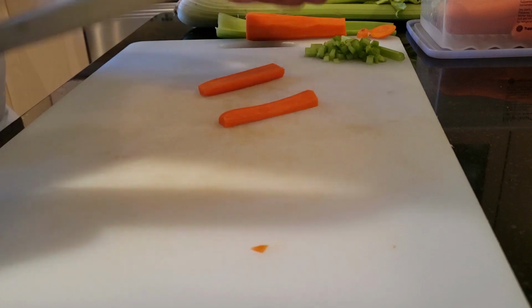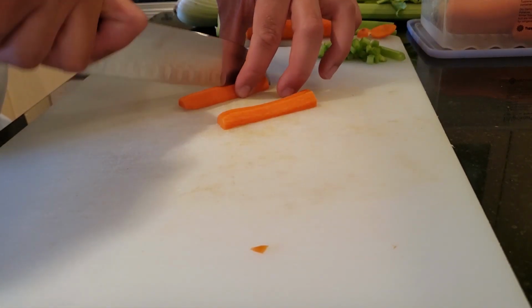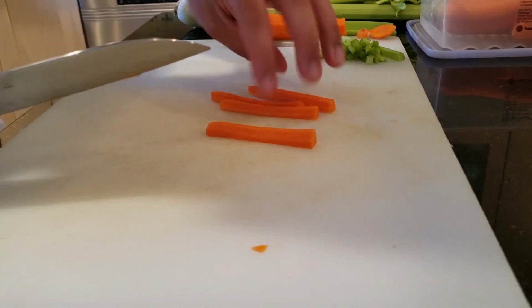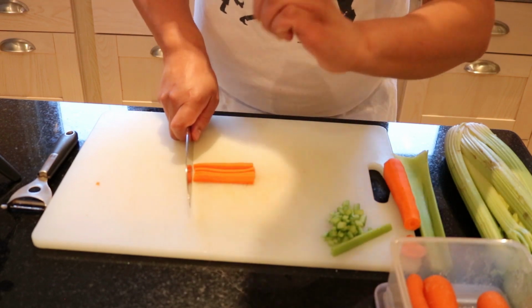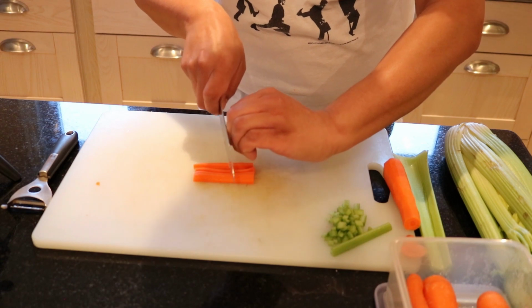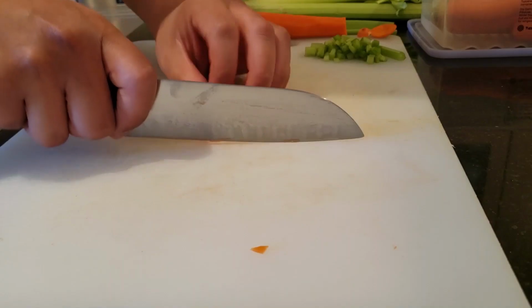It forms two pieces like that we can see. And then again, to dice it, we're just going to cut each piece in half one more time. You'll see now we have four more uniform pieces there, and we're going to take a bunch together here. And same thing with the celery. You want to make sure you hold it, your fingers down, nothing in. Make sure your blade can slide on the edge of it like that. You don't want to lose any fingers.